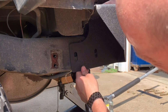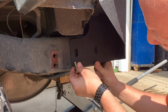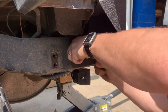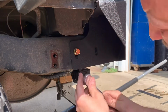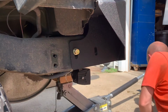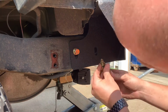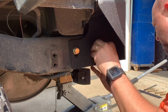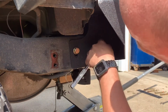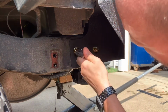All right, so here's what you're going to line up. I can see my bracket in there. You can reach in and move this around a little bit if you need to. Get her started. One started. Don't forget, lock washer first, then washer. 2 started. Now I can already see right now, there's adjustment here. These are slotted so you can adjust them however you want. I'm gonna get it just a little bit snug. Then I'll adjust it how I want.